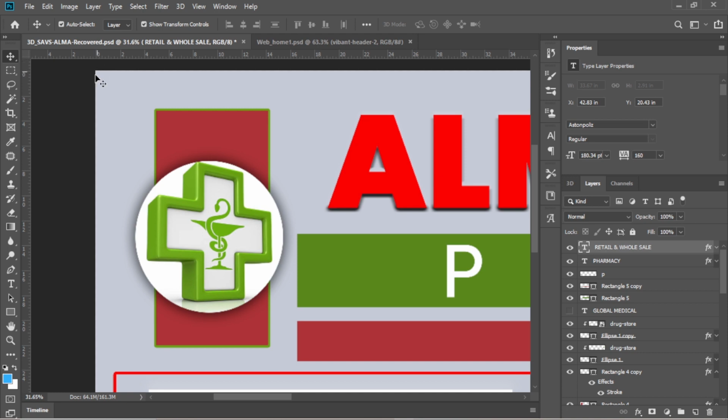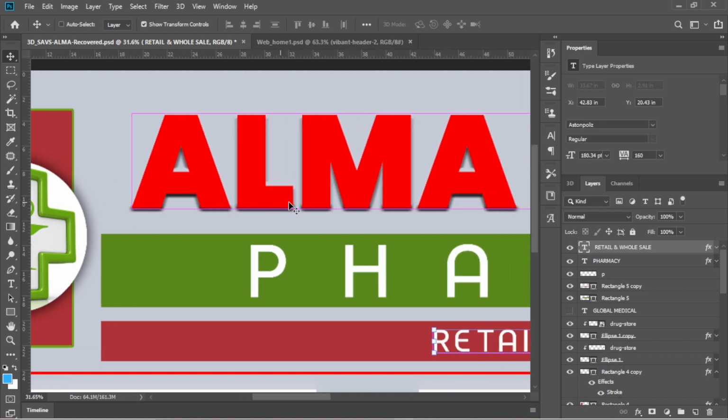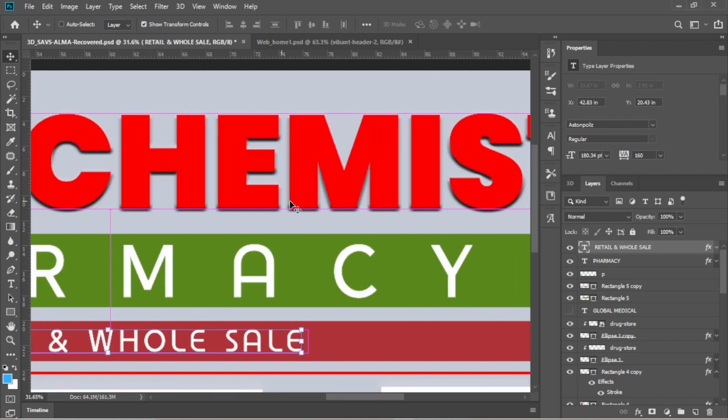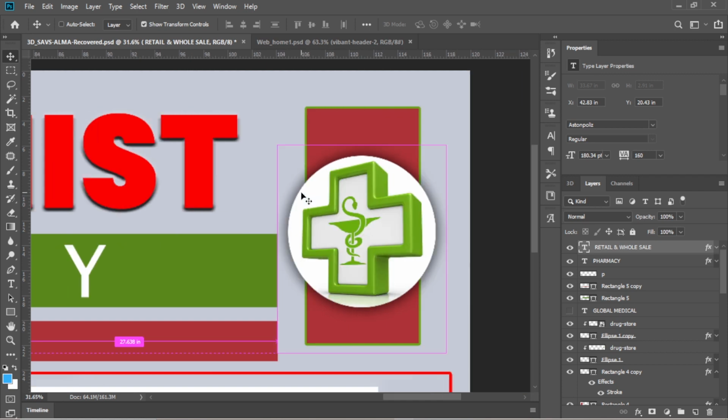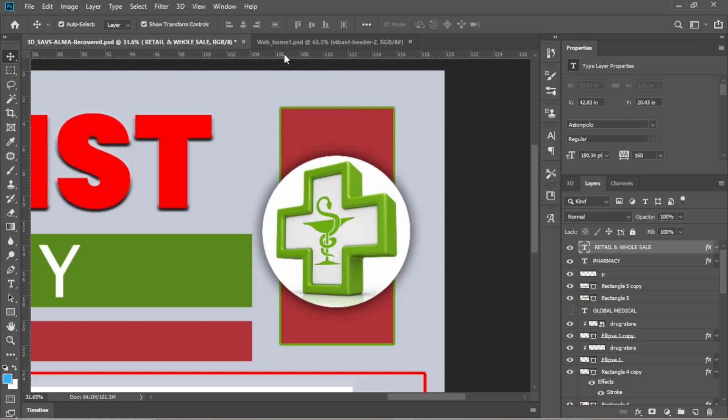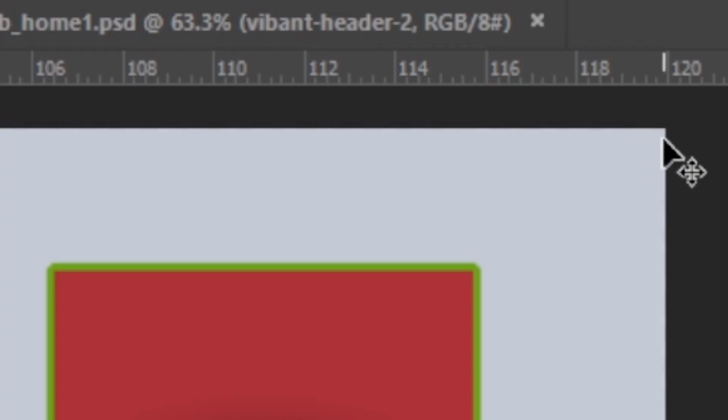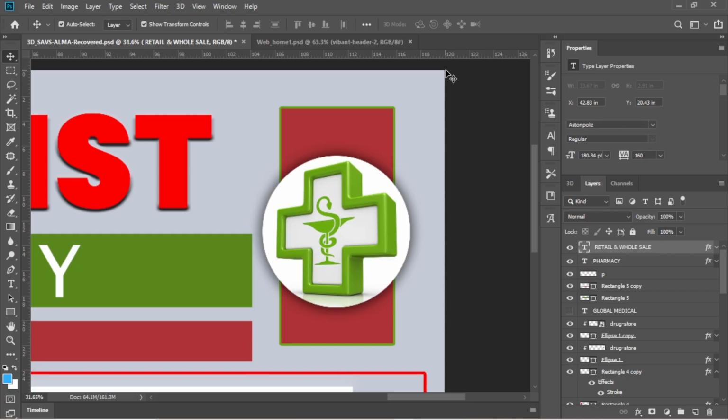Now we have 0 here at the start of the document. So I want us to scroll to the end of the document. Now this is the end of the document. Look. The moment I drag the pointer to the end, you see that white cursor is on 120, and that is the size you saw when we used the image to detect the size, 120. So here the ruler has given us a simple way to check any document size in Adobe Photoshop without going to the image size.